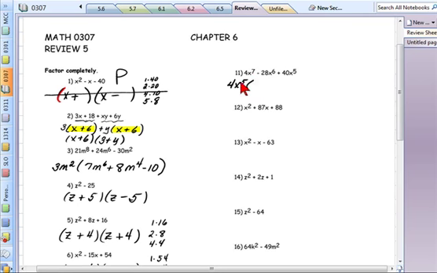I have x to the 7th over x to the 5th, which is x to the 2nd. 4 goes into 28 7 times, and it's negative. Subtract the exponents, I get plain old x. 4 goes into 40 10 times. The x's completely divide out. Now that's the first step of factoring, and it might be the only step of factoring.